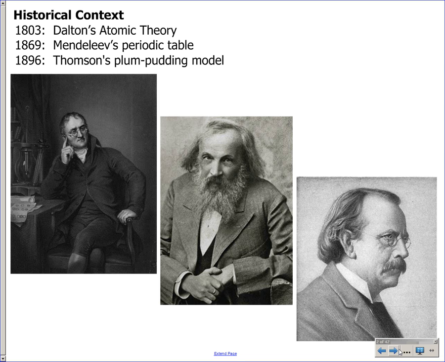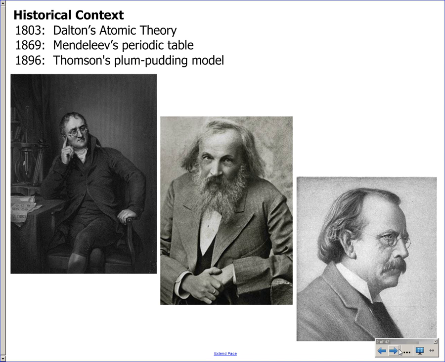The first man here, Dalton, should be familiar to you. He's actually the one who developed the atomic theory. He talked about atoms being indestructible. However, we do know that we can get protons, electrons, and neutrons out of an atom, so that was false. Also, his statement about isotopes, and we know that there are isotopes of atoms as well. In 1869, Mendeleev and his periodic table were established, and he organized the periodic table based on atomic masses. Now we've got it based on atomic number, but we know that they correlate due to the fact that protons and atomic number also have mass.